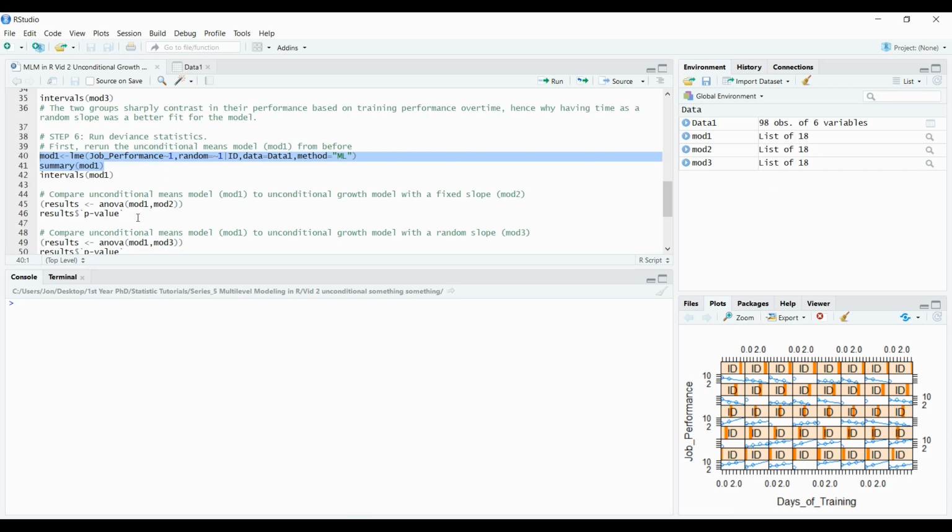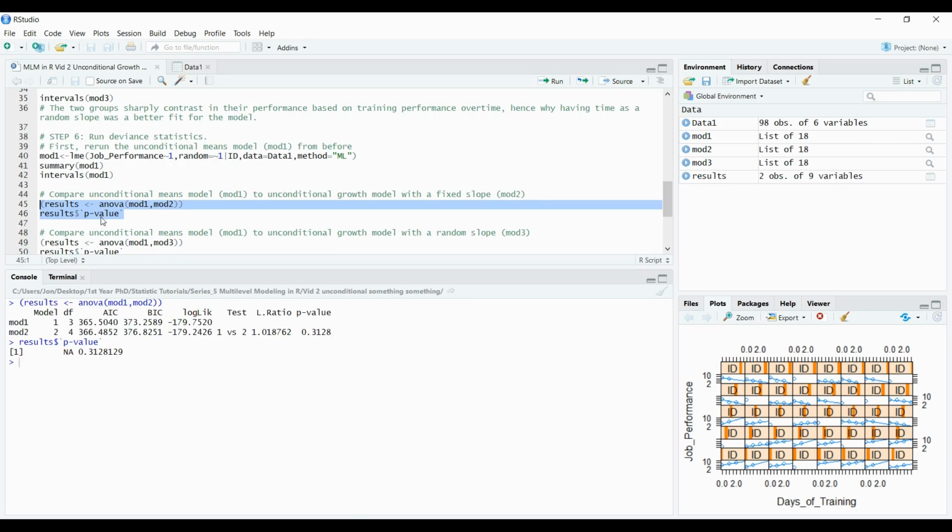And now we're going to run these deviance statistics, which are all right here. It's just a simple ANOVA, but here we're going to compare model 1 with model 2 to see how much the p-value has changed amongst those log-likelihood values. So let's run it. And we can see the p-value is not significant. When we compare those two log-likelihood values, which are almost identical, as I was saying earlier, the p-value is not significant. There's actually no significant difference between these two models, which is not a good sign, because the first model didn't even have a slope. By including a slope that is fixed across days of training, it did not decrease the p-value whatsoever. Which is not good, because it just means it's not capturing the fit of the data.